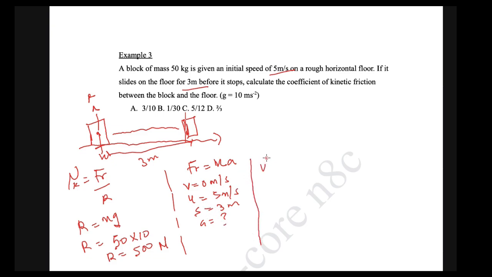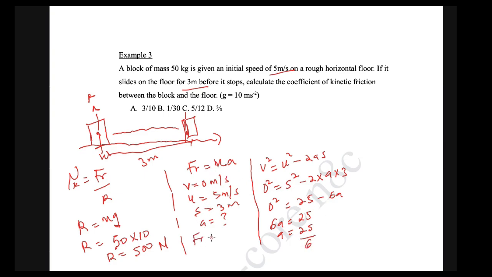That is v squared equals u squared minus 2as. Why are we using minus? Because it's a deceleration, so it's going to be negative. Now v is 0, so 0 squared is equal to 5 squared, yes, u is 5, minus 2 times a times 3. So 0 squared equals 25 minus 6a. So 6a is going to equal 25 because we move it to this side, so a is going to equal 25 over 6. Now we can find the frictional force.